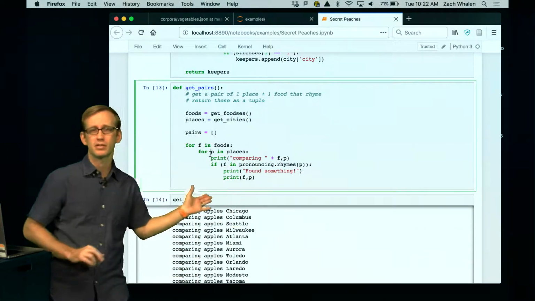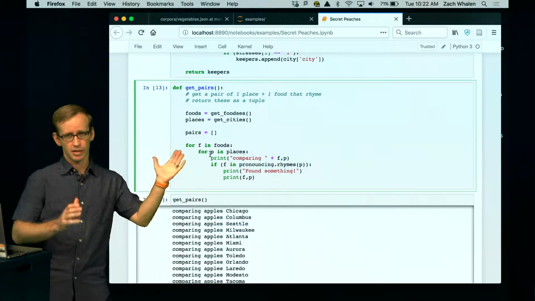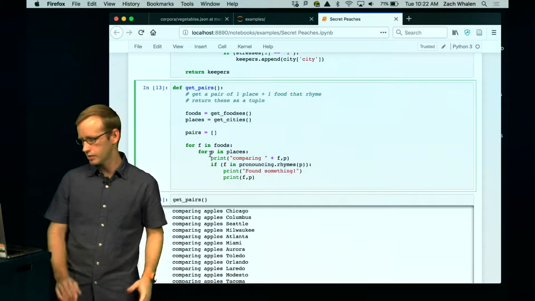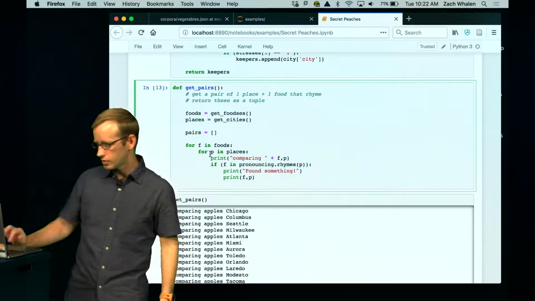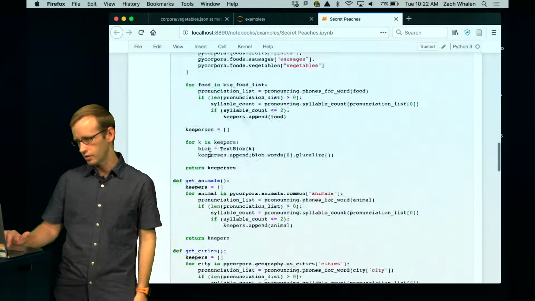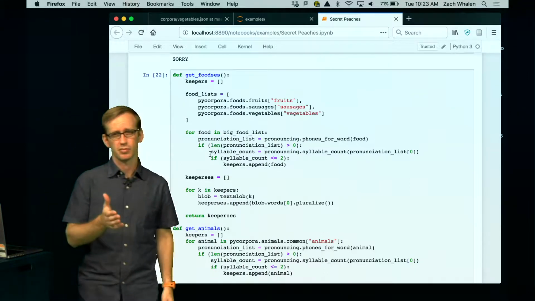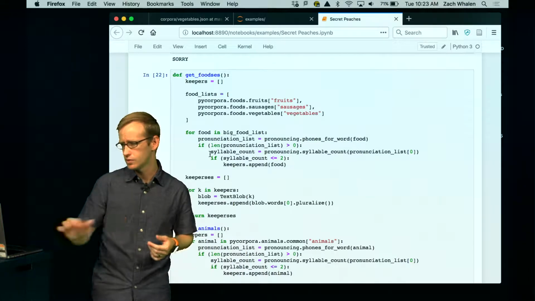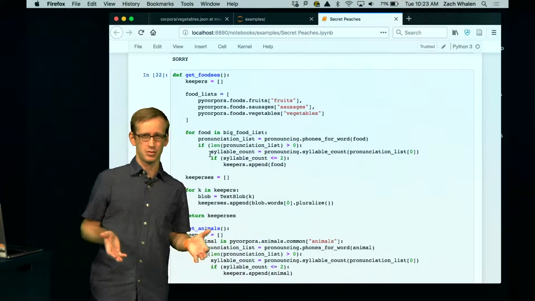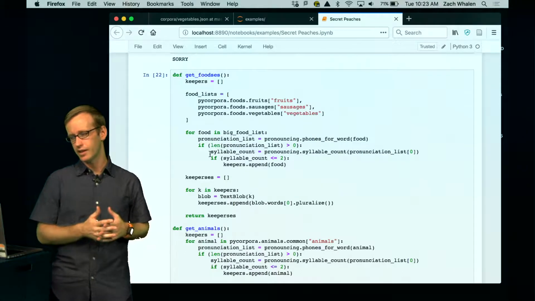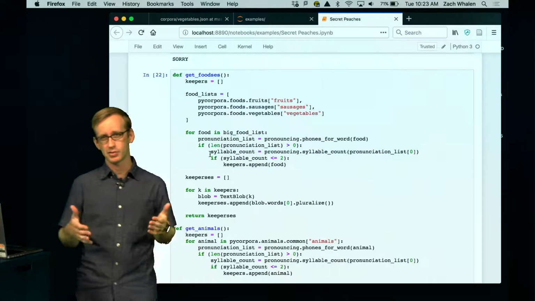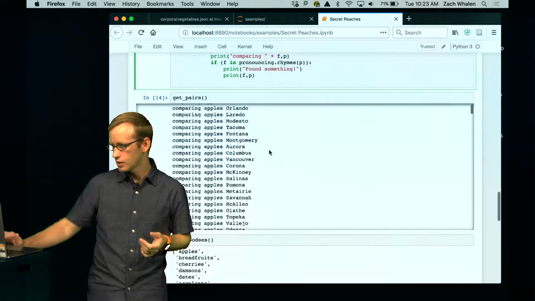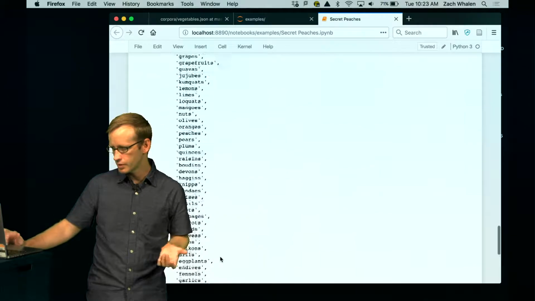I'm trying to get this getPairs function to return a rhyming pair of one place name and one food name that rhyme. And I know it's possible, but I haven't got any yet. So I'm trying to make my lists longer. And what I did is I went back to PyCorpora, or Corpora rather, and then using PyCorpora, I'm going to try to construct longer lists of foods. To fit my meter, these still need to be 2 syllables long. So that was, I think, what led to me not having that many options left, even after I added fruits, sausages, and vegetables. So, I'm going to keep working on this.